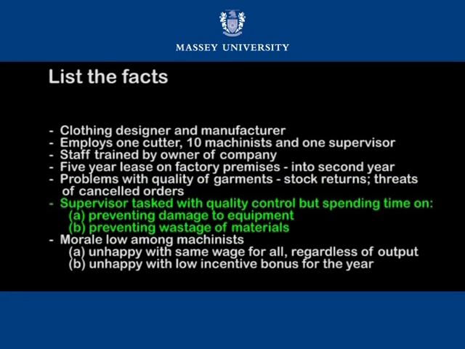I've also noted that one of the causes identified is that the supervisor, who should be keeping an eye on the quality of the work produced, is actually kept busy preventing damage to equipment and wastage of materials. Finally, I've noted the problem of low morale among one section of the staff, the machinists, who have expressed unhappiness with the wage and incentive structures. So these are the facts that I have to work with, presented here in the form of a list.